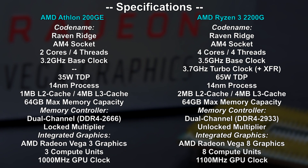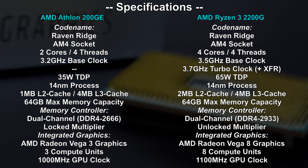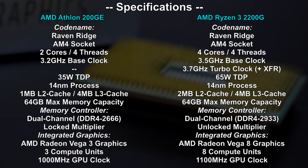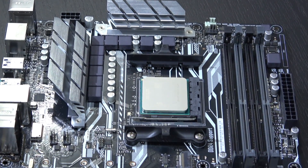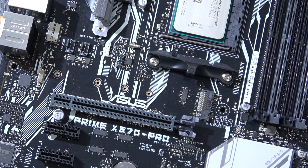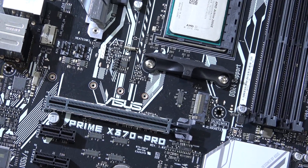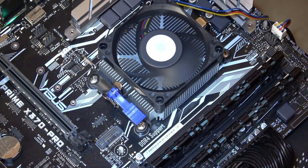A very important fact with this APU: AMD apparently has contracted the Intel disease — gone is the unlocked multiplier as seen on the Ryzen counterparts. Here it's all locked, which is a shame. At least now those A320 motherboards make sense and have their right to exist. The cherry on top is the integrated graphics unit named Radeon Vega 3 Graphics, with 3 compute units. Since I have leftover hardware from my Ryzen testing — that motherboard and RAM — I'll be installing the Athlon into this overkill X370 motherboard by ASUS.